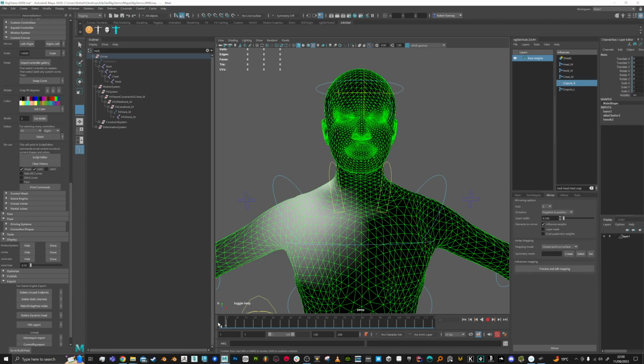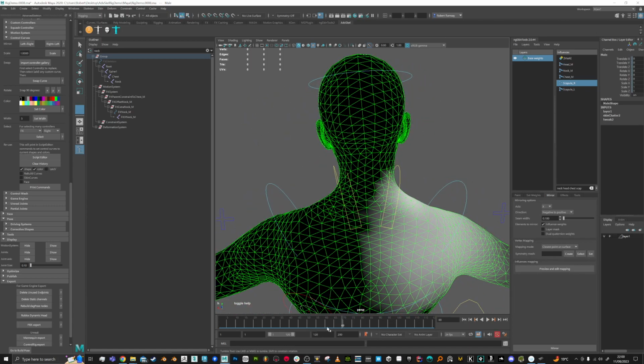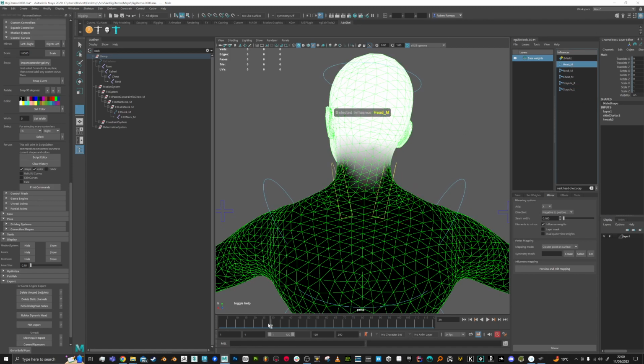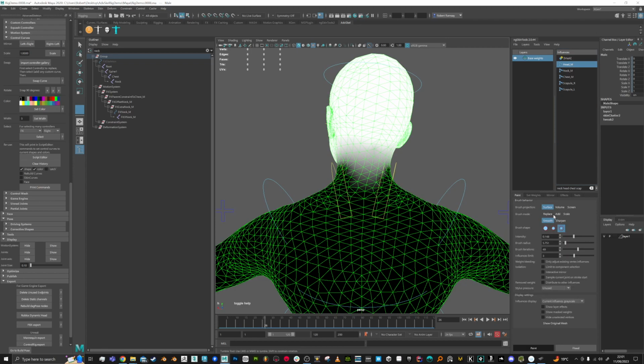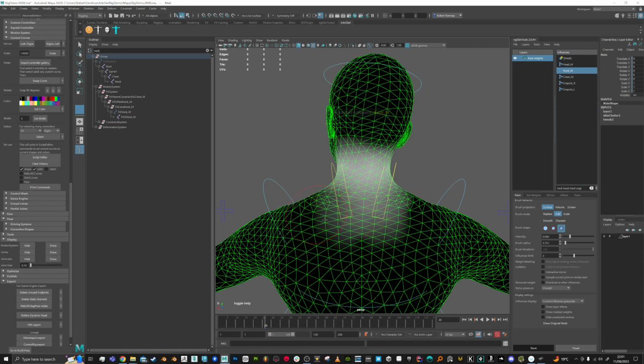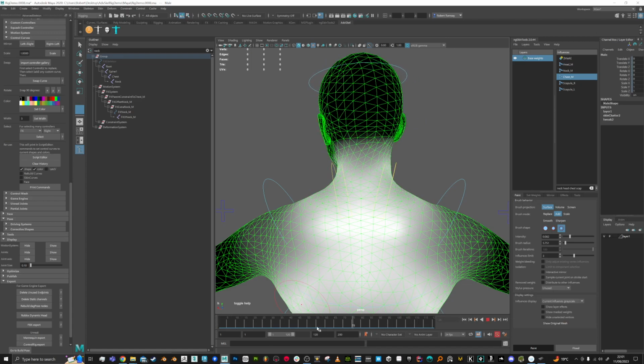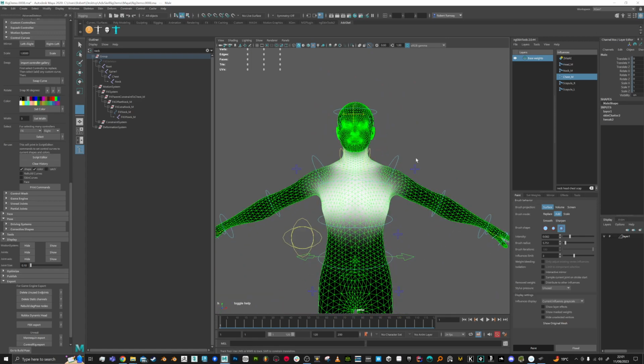That's a bit nicer. Okay, let's have a look at the back. Oh, there's a whole lot of movement here with the head by the looks of it. The head, I think, is moving this, so I'm just going to do paint, add, but hold down control, and it's actually going to take that away. Let's assume it's a neck then. Okay, yeah. So you can either paint weights away or go to the joint you want to hold it, like the chest, and add weight to that part. And there we go. So that's pretty much the process.